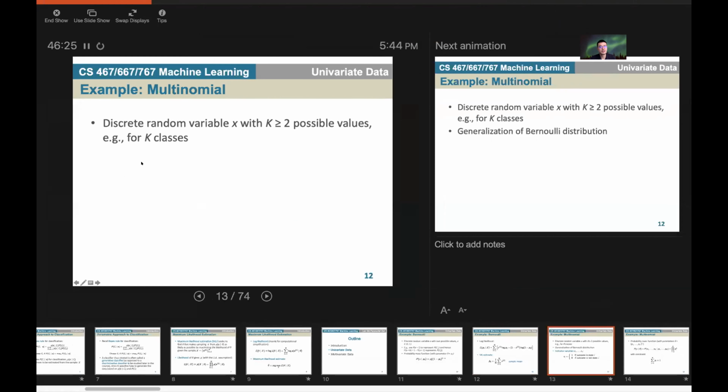Okay, now let's move on to the next example. Previously we said that each trial, each time, you can only have 0 or 1. Only 2 possible values, right? But that's not enough. Sometimes each time you have, let's say, 3 values. You can take 0 or 1 or 2, right? So this is called a multinomial distribution. You can have up to k possible values. It's like k classes.